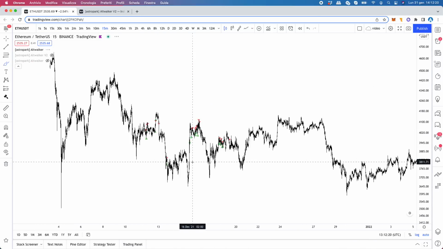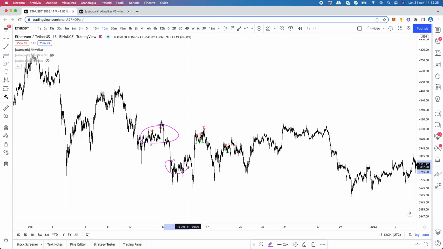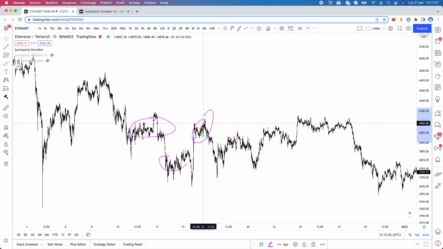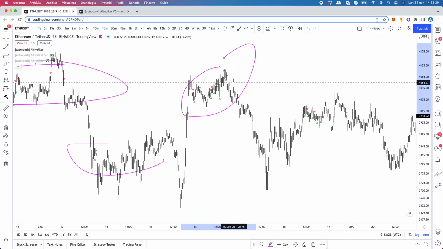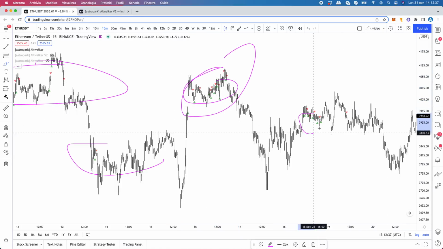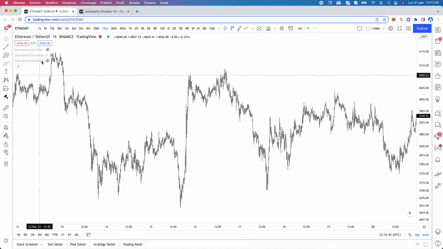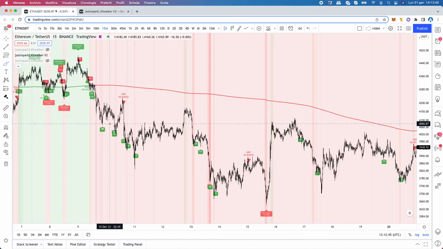Now remember, you are really a little bit chopped out. I mean, every candle you have a signal, so it's difficult to understand the real direction you should keep. But I showed you how you can still get it.